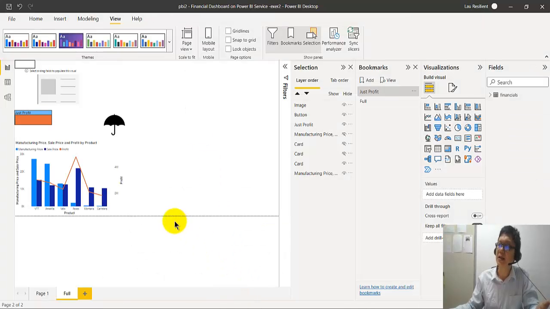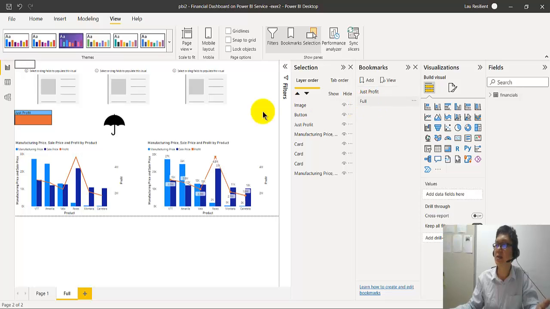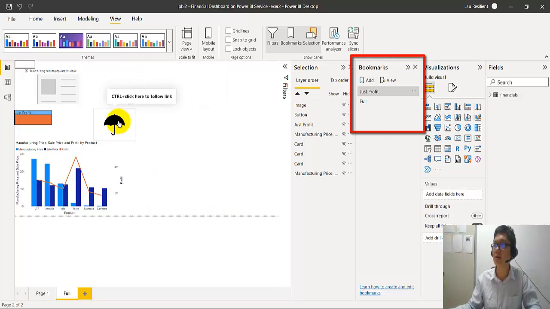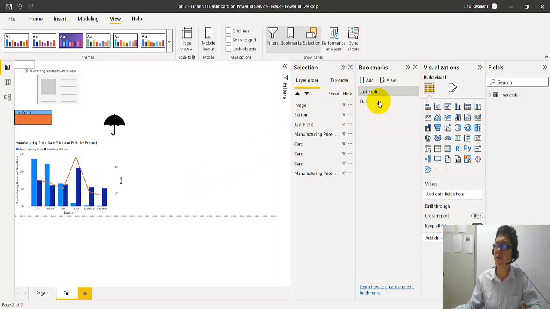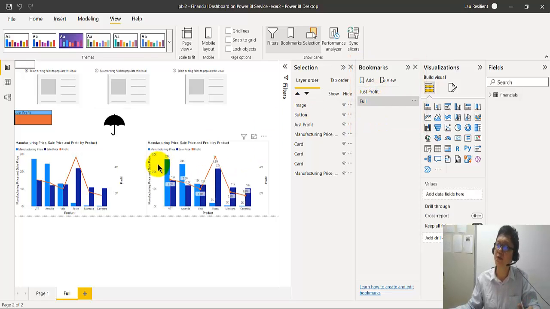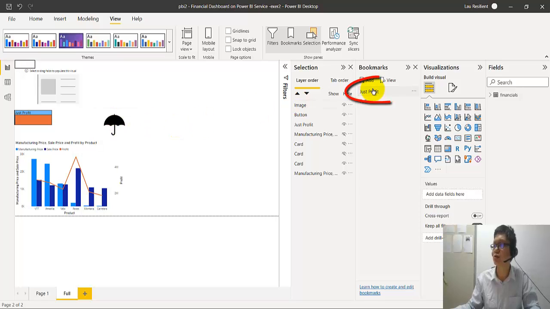So here we have started this one here. You can see that this is the full bookmarks, and when I click on this here, it somehow removes this, but this is actually done with a bookmark. So I have the full items and I click on it, it goes to the bookmark. But how did it start?